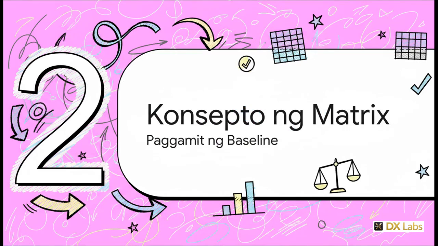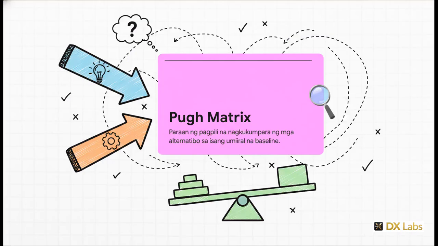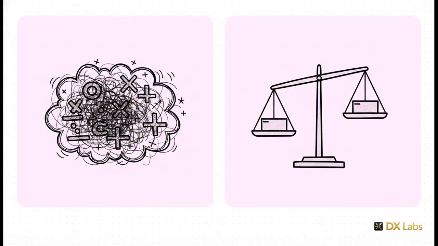Section 2. The Pugh matrix concept, a baseline-driven selection method. Basically, the Pugh concept selection method is your go-to decision-making tool kapag nahihirapan na ang team mag-assign ng abstract numbers. In Lean Six Sigma terms, we are totally removing the ambiguity. Imbes na pagtajunan nyo kung 8 out of 10 ba or 9 out of 10 ang isang process improvement, you simply evaluate solution alternatives by comparing them directly to what already exists. It's really that straightforward.